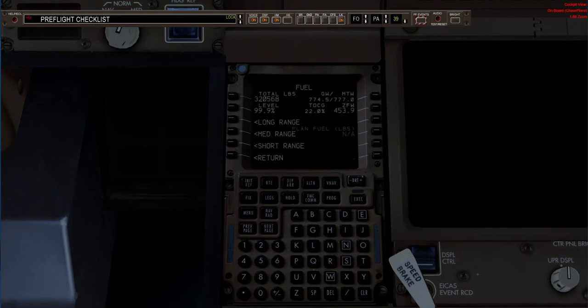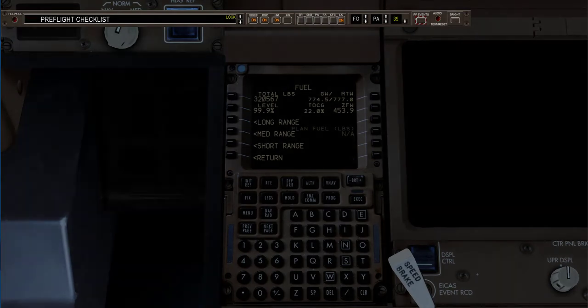Our fuel for our flight is, let's see, got it right here. I'll put this over on this other screen so I can see it. Alright, sorry.